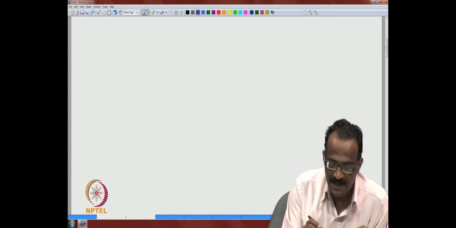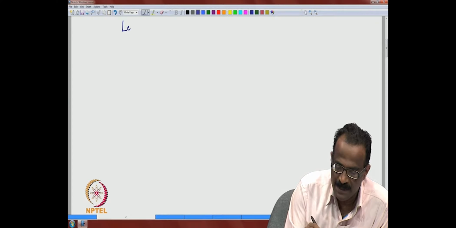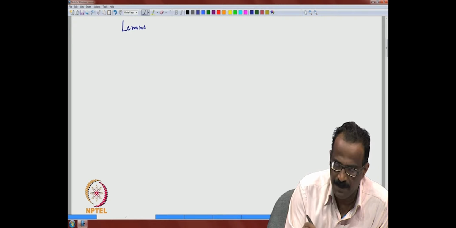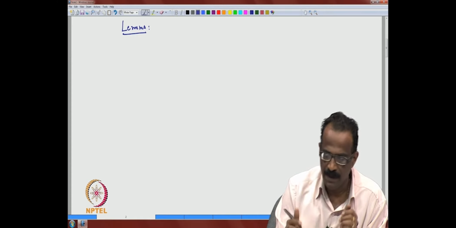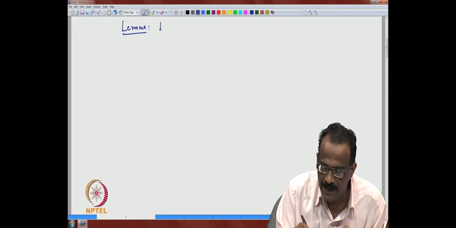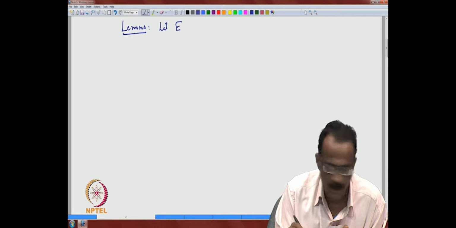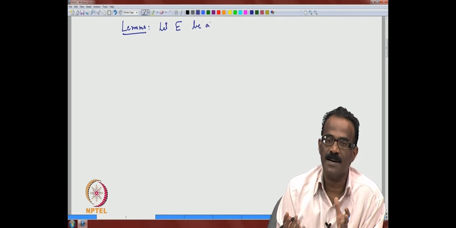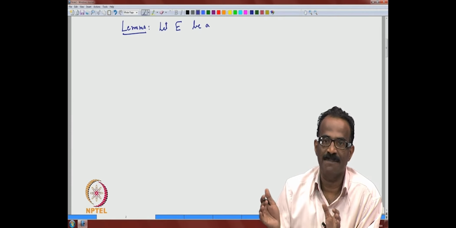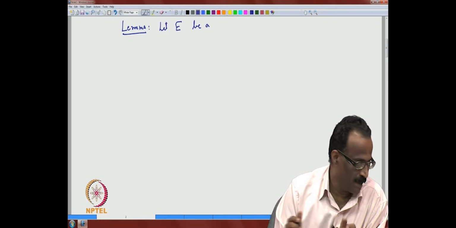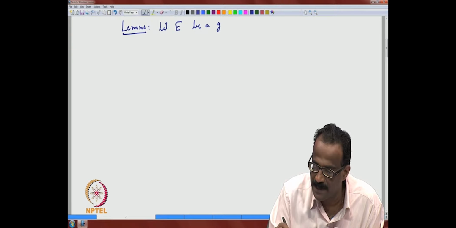There is an interesting lemma that can be proved, which is not difficult. So, I will skip it, I will not prove it here, we do not have that much time. Let E be a generalized eigenspace. A generalized eigenspace means an eigenspace corresponding to generalized eigenvectors of a particular lemma.